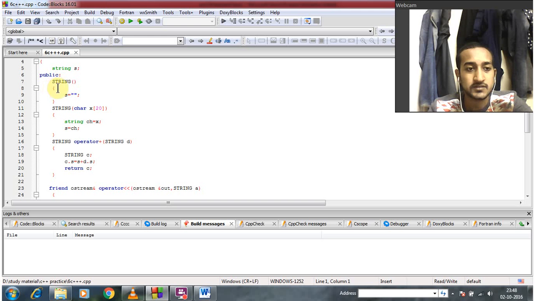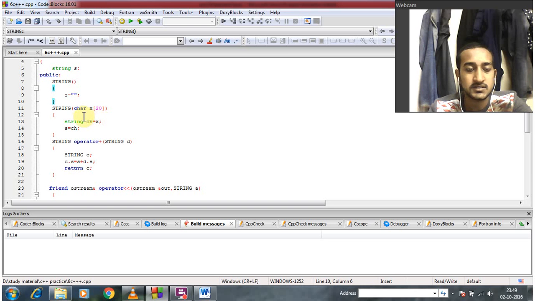The first constructor of the class is for when the object is made without any argument. In that case it should not show an error, so we make the object have nothing in it. The second constructor takes an argument that is a character array of size 20.